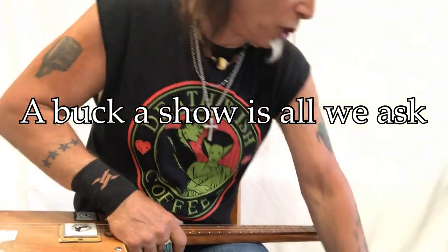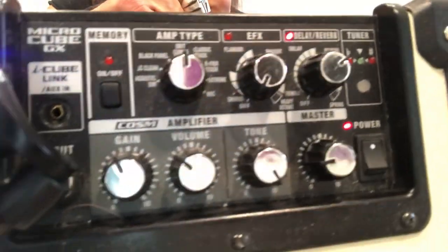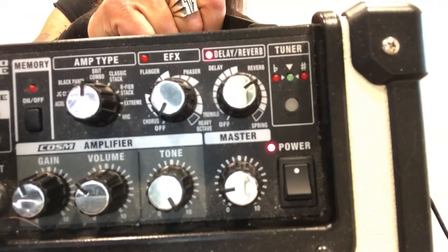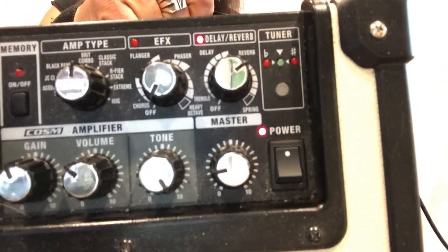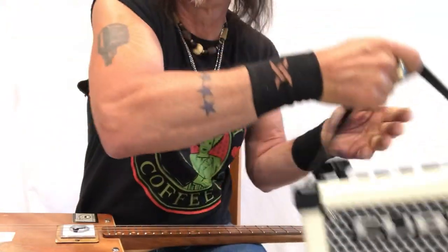And let me show you my settings, so they're a little bit different. So these are my settings. I have my gain up pretty high, if you could see that. It's past 12 o'clock. And reverb's there, no effect, and my tone is dimed, and I'm on that Brit combo. So that shows you where I'm at there.